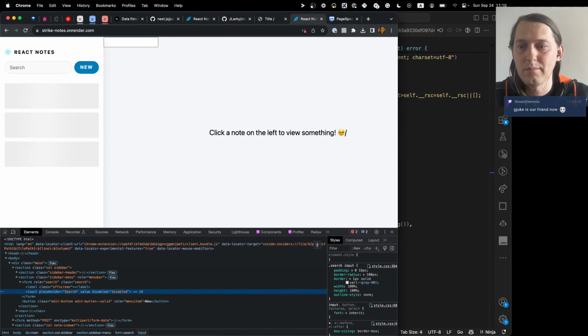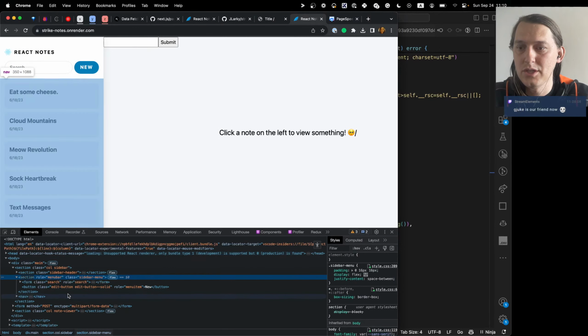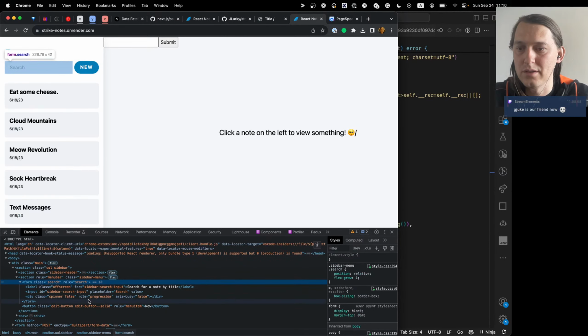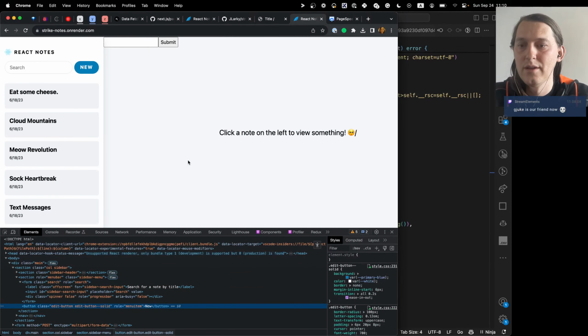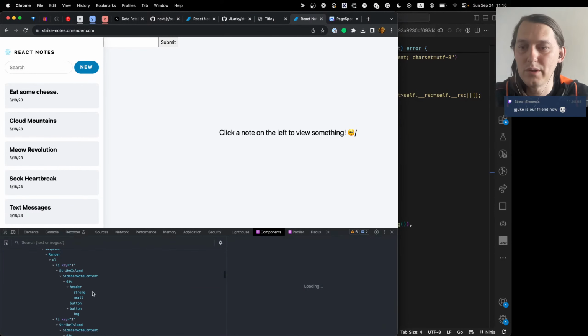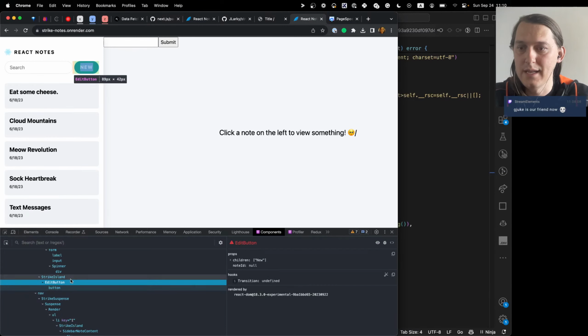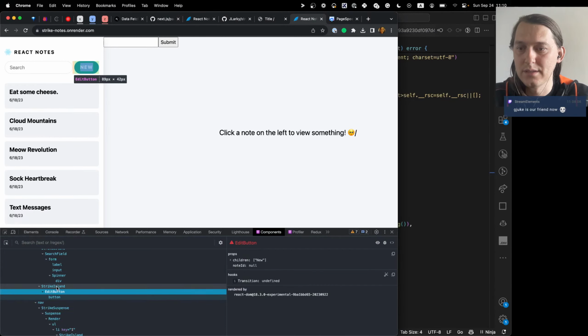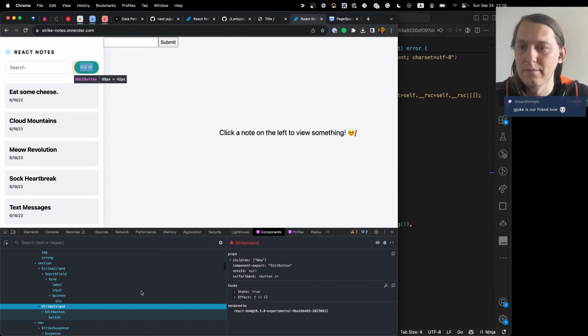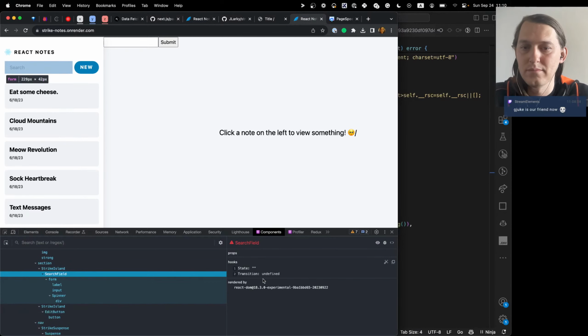If I enable JavaScript now, you see that after hydration, it changed. And if I go to components, I can see that, hey, this is the edit button. This is the island thing that I have, and this is all of that stuff. So I can technically try to find a way to server-side render all of this stuff.